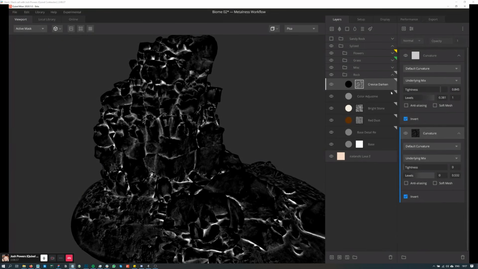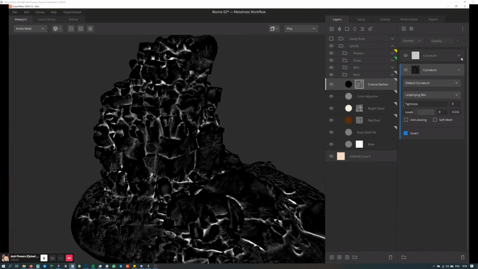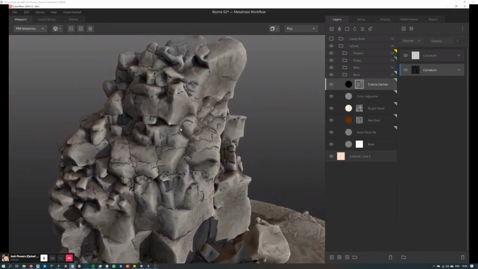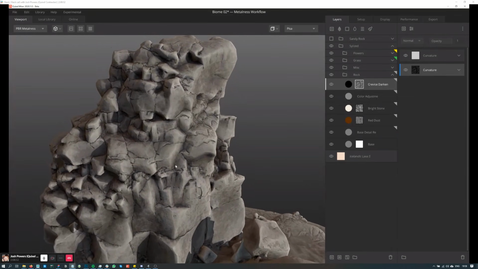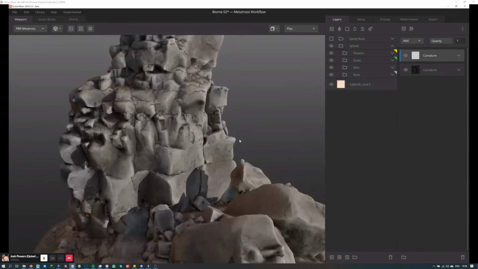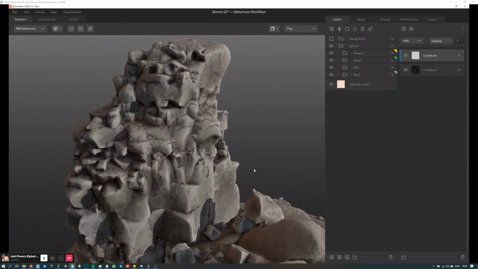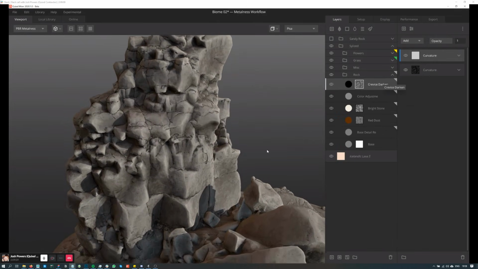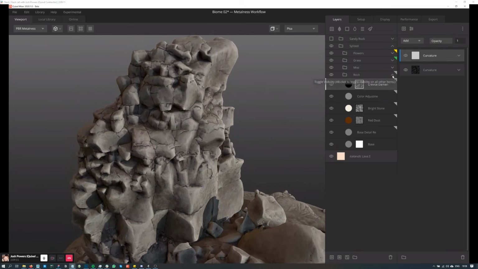Never mind that. One of the layers here was using just the mesh. I think I actually know which one that is, so we'll get to that in a minute. But that adds these nice, strong, dark crevices in the rock. Again, that's just using this curvature as a base, and then adding on another curvature on top of that. And so right away, that's your base rock right there. And that was just 5 or 6 layers, so you have a pretty good foundation to work from right away.